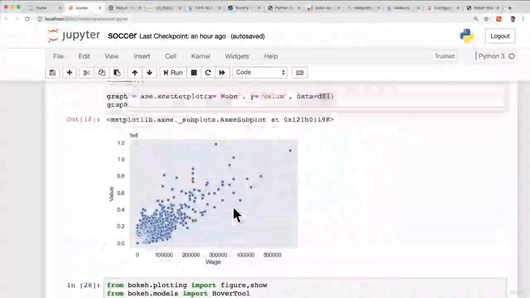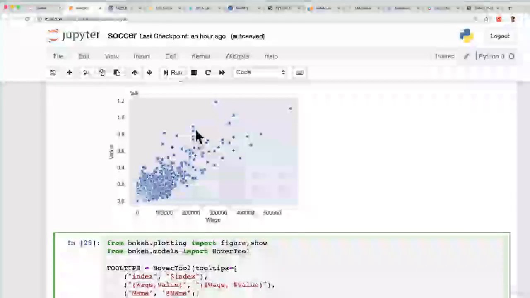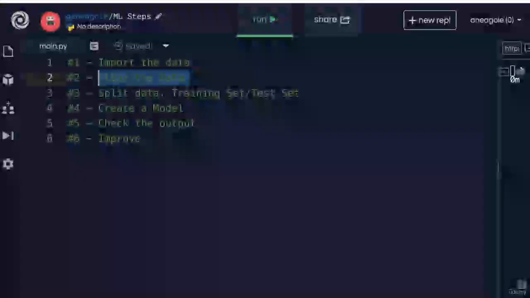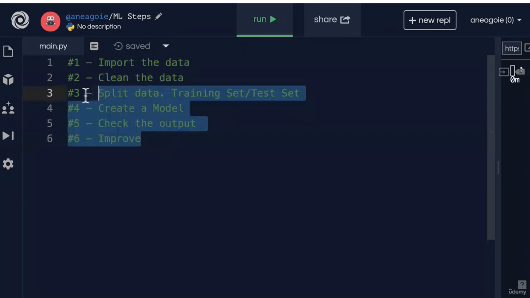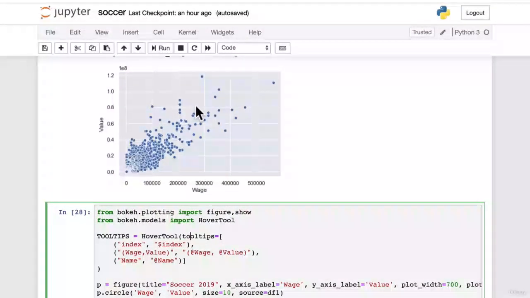Now, this is just the tip of the iceberg. When it comes to visualization libraries like this, there's a lot of trial and error and learning how the library works, how to visualize this properly. And up until now, all we've done is this part, right? We've imported the data and then cleaned the data and maybe have done some visualizations with it. We haven't really done any of these parts yet. Up until now, what we've been doing is mostly data science, trying to grab data and understand it for business purposes.